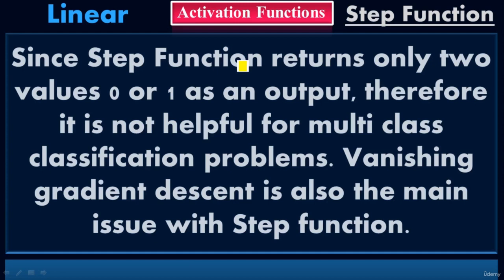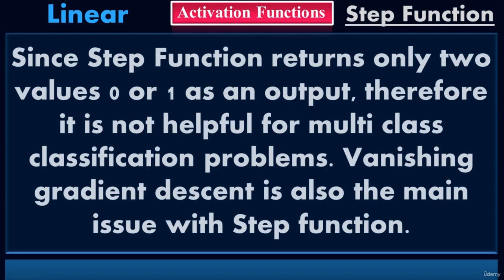And that's the reason it creates vanishing gradient. Vanishing gradient is the main issue with the step function because it restricts the output to 0 and 1. That limited kind of output creates vanishing gradient descents in the model. I repeat, how does vanishing gradient descent get created? Because the output has been restricted only up to 0 and 1. There are only two possible values, 0 and 1. So it is not helpful for multi-classification problems, and therefore it creates vanishing gradients in the model. This is the main issue with the step function. I hope it is clear by now.